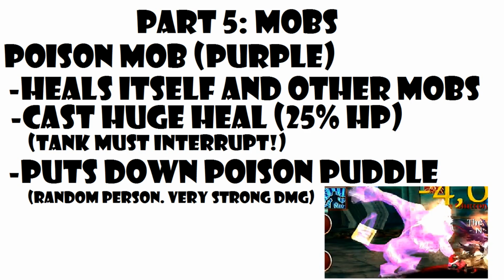And then the tank must interrupt this. This is not your job. Don't try to cyclone it. You need to DPS it through. The tank's job is to interrupt. Your job is to kill it. So just keep that in mind. And if it somehow gets it off and it heals 25% of everyone's HP, then you're in the triple mob stage. You're kind of screwed because this is gonna stall the fight, and the monkey boss will do more and more damage until the point that it one-shots the tank faster than you can kill it. So keep that in mind.